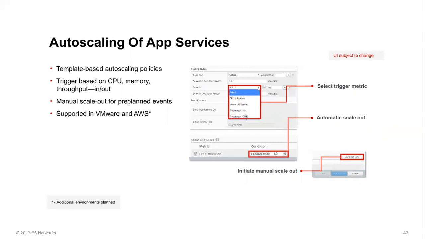Based on what has been defined, it can easily auto scale if the CPU is being consumed more, or the memory is going out of hand. You can trigger your metric based on that, so that a new instance can be deployed easily.